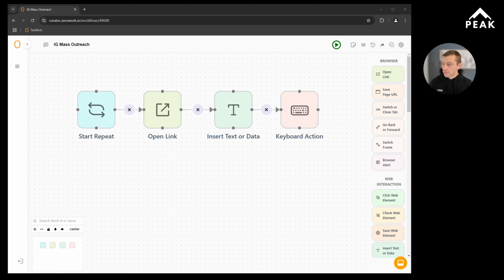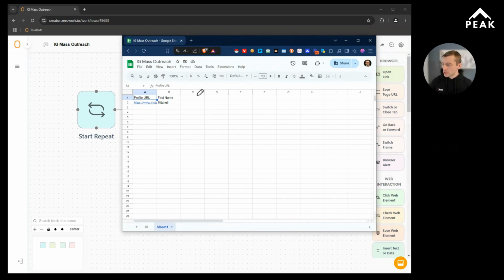Okay, so the first thing you want to do is build out a spreadsheet so you can see what I did here. You just put in their profile URL and then the first name. Now, you can't actually use their full profile URL. Instead, what you have to do is go to that contact, click on message, copy that URL. So we could actually scrape that if we wanted to, but for the sake of simplicity, we're just gonna go ahead and have that done already. And you just wanna fill out this sheet with their URL and their first name. I'll show you what that looks like.